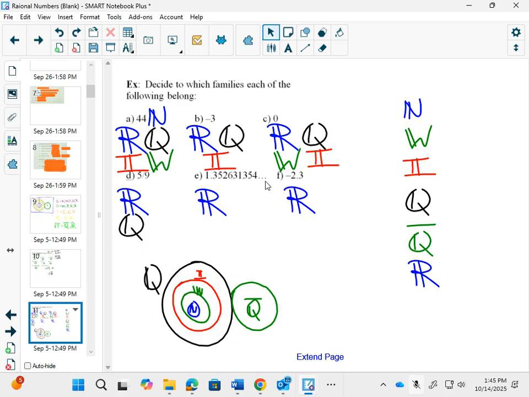Okay, we've got a decimal. It's continuing forever, so it's a possibility of irrational number. Is there a pattern? No. So this one is our irrational one. Nice thing about irrational, it's in this circle all by itself. Nothing else you can do there. -2.3, that is -2 3/10. So it's a fraction. But it's not a whole number, so it's not going to be the integers, whole numbers, natural numbers.